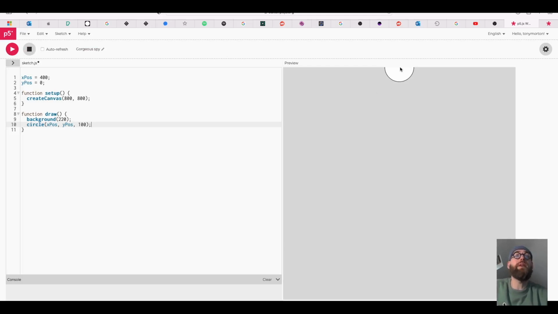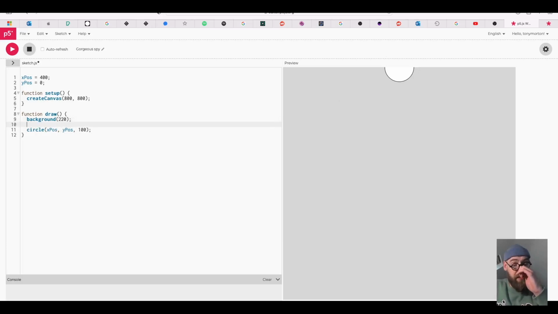The reason being, because the circle draws from its center point. So its center point is where we draw it from, and its center point is currently at this zero on the y-axis. Okay, so this is the y-axis, and this is the zero here. So that's why we get what seemingly looks like a semicircle. It's actually drawing the full circle. It's just that half of it is visible and the other half is not visible off the top.